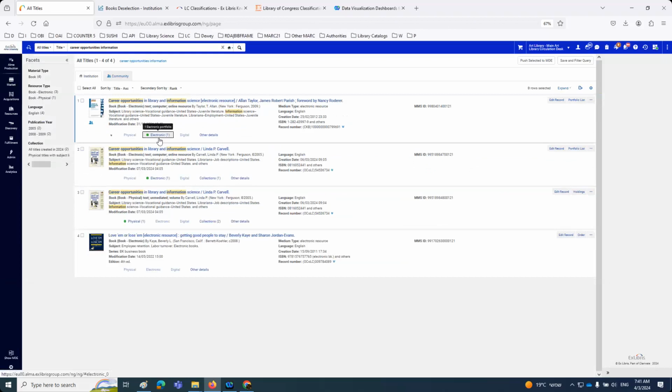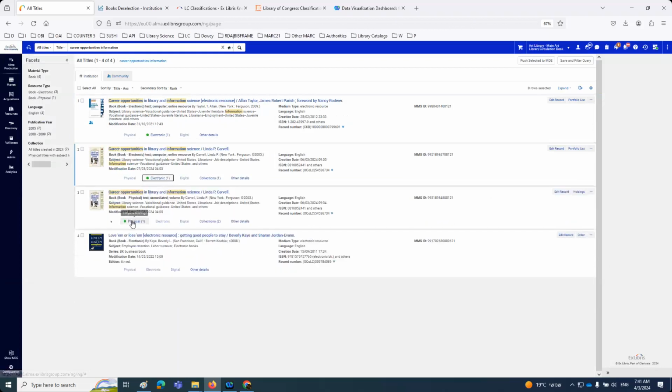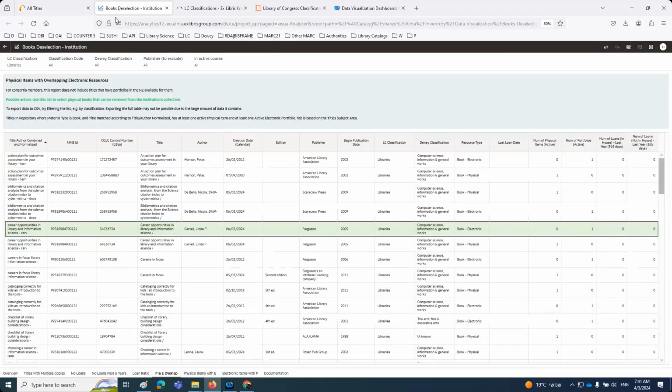We have two electronics, one from the Gale Engage collection, one from the Internet Archive, and we have a physical one. Again, we may want to consider, not necessarily get rid of it, but consider getting rid of that.